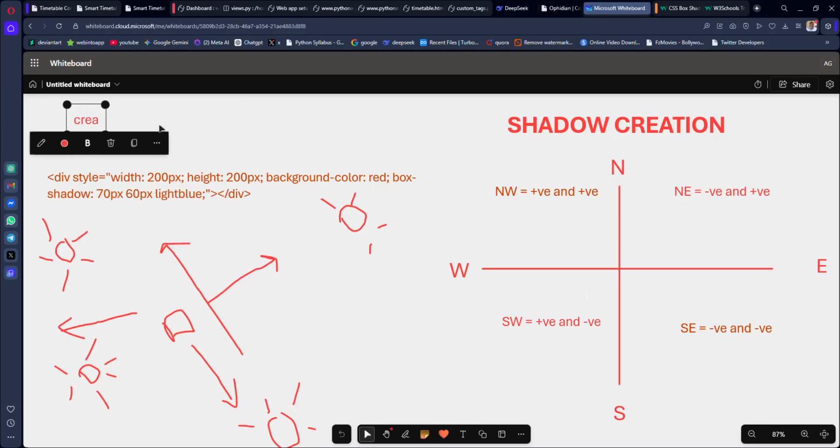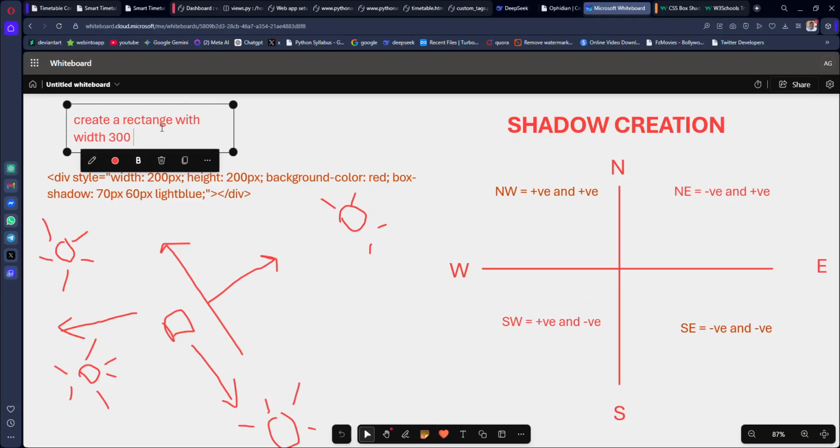You are going to create a rectangle with width 300 and height 400, and put the shadow in what?